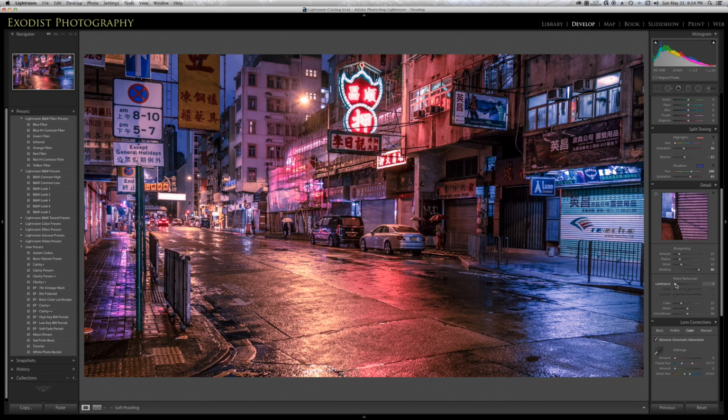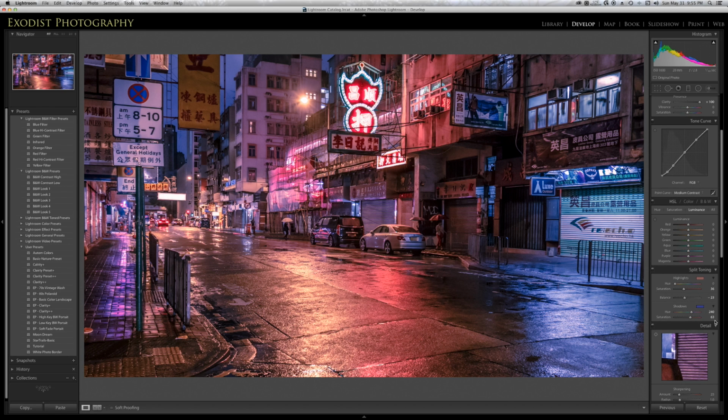Okay, and our noise reduction, I'm going to bring this up quite a bit. Normally about 20, 22 here. I feel like 22 looks pretty good. And we're going to bring our color noise reduction up here to about 50. And that works really good. It really cleaned up a lot of the image here. Man, the image looked really good despite being at 1600 ISO.